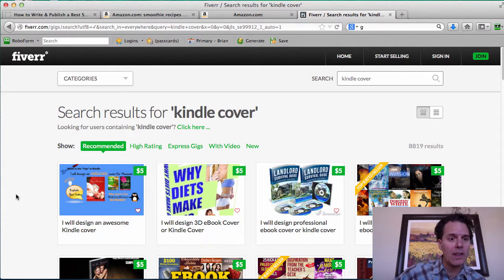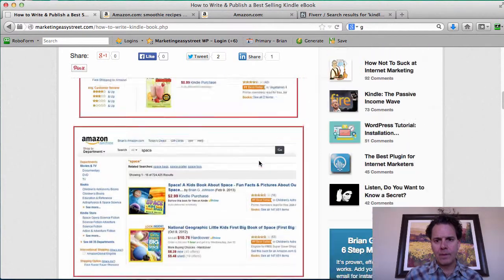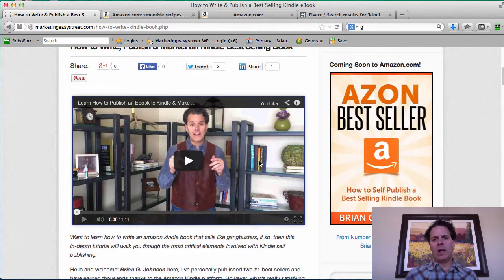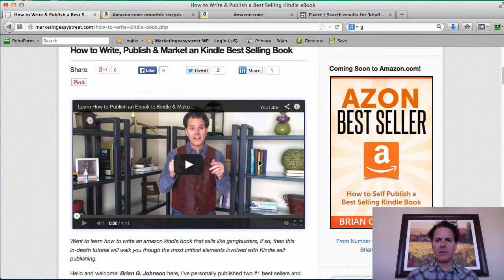That's what I did for the book based on these strategies. This book cover here — I spent about $40 to $50 total. I hired three or four different people and ordered a lot of different add-ons, so I was spending more than five bucks. The one person that charged me — the total bill was $20 for this — and the cover looks amazing.